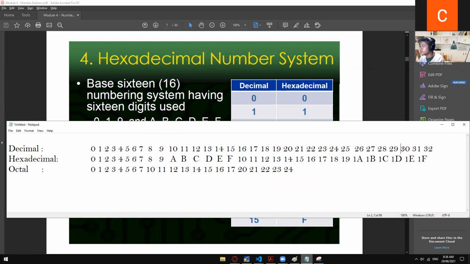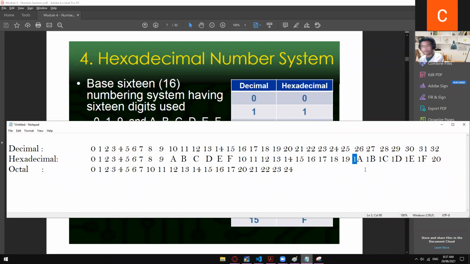All right, 28, 29, 30, 31. There you go. And then after that, of course, after the 1F, you have to continue this one now. So after 19, it's now followed by 20. So 20 to 29, and then after that, it's now 2A, 2B, 2C, 2D, 2E, 2F, and so on and so forth.